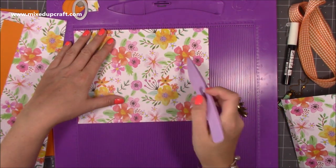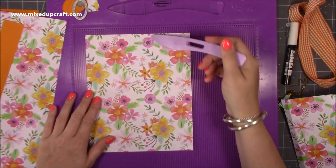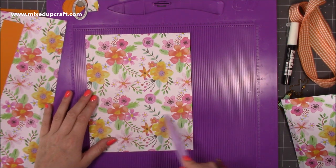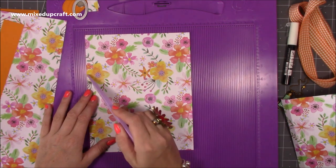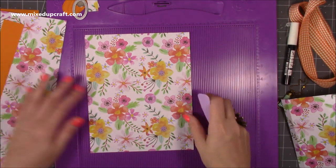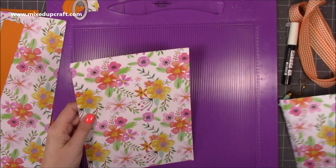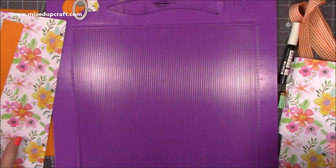If you've got directional paper, make sure this 3-inch score line is at the bottom. So you want your pattern to be facing this way. So that's that 3-inch score line for me, because this is my base, and those two score lines are going to be on the side. Okay, so this is not really directional, because I guess that could be that way up. So just take that into account. So two pieces and score like that.